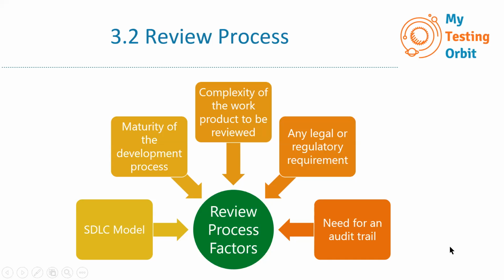So there are certain aspects of the project for which we do require some audit trail, meaning some documentation which we can use for auditing purposes later on. Depending on what kind of work product we need for auditing, that can decide whether we need a formal review or an informal review. So these are the factors for review process.